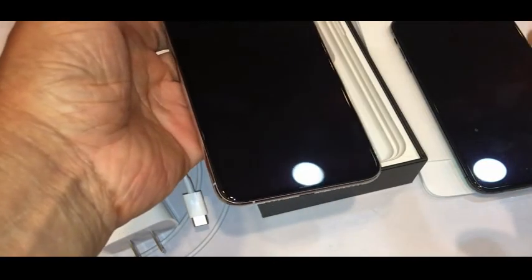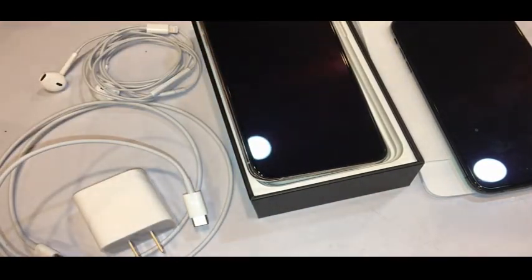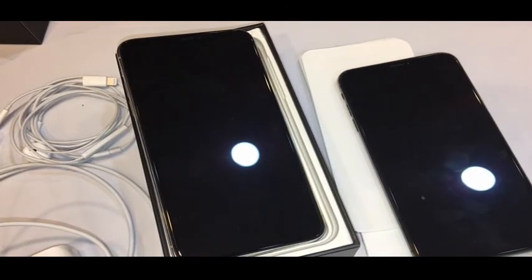So right now I'm going to do the switching of the SIMs, and since it's so boring, I'm going to fast forward. I also want to mention before I go to that part that the backup software I use is called iMazing, one of the best software, much better than iTunes, I believe, because I can pick and choose what I'm backing up. iMazing, I-M-A-Z-I-N-G. I think they have versions for Mac and Windows. I even think it comes for the iPhone and Android. If you're interested in simple, easy to use backups, I would personally recommend iMazing.